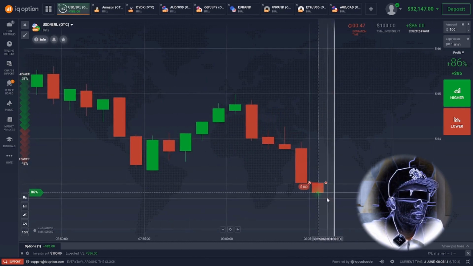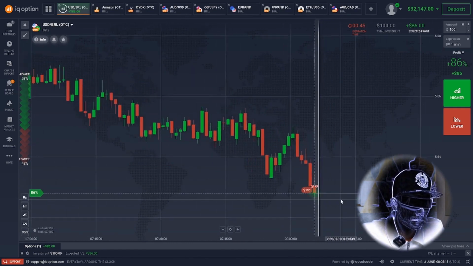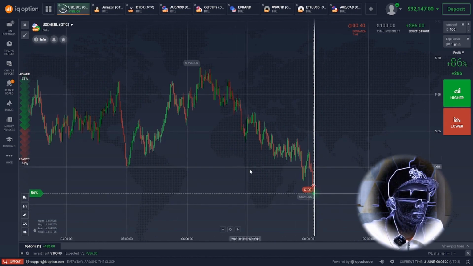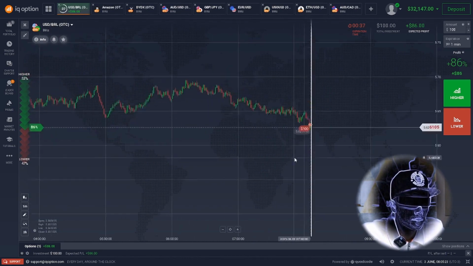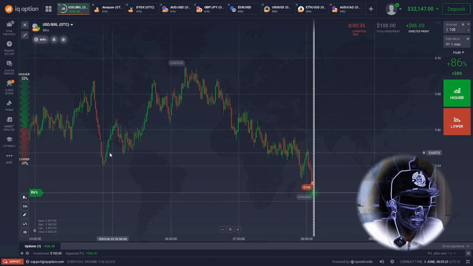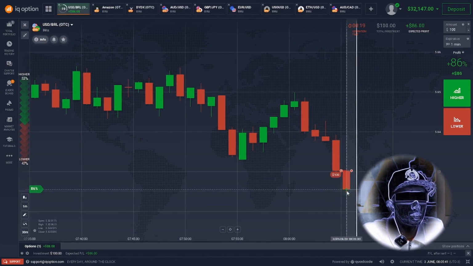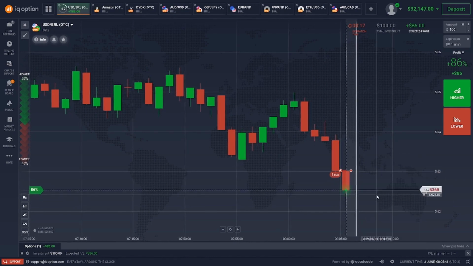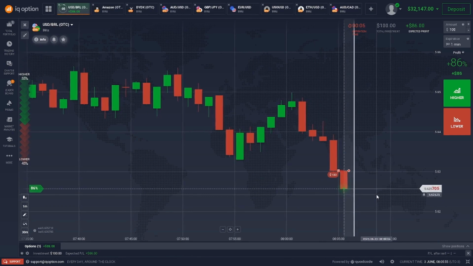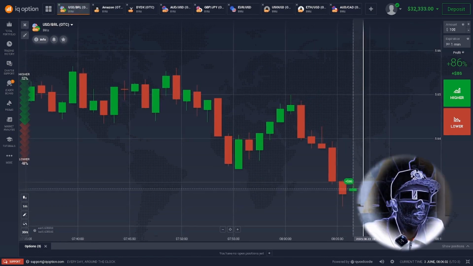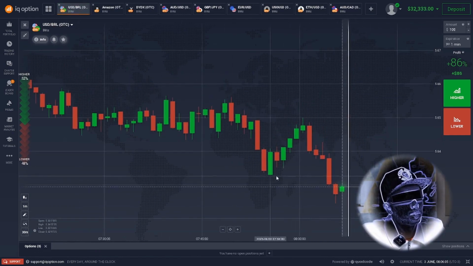We can see that the price continued its movement further. This makes sense here, because the overall trend is downward. There are no such strong levels nearby because the price has already broken through them. Well, let's see how it ends. Although the price has already dropped quite significantly. Excellent. The strategy has proven its effectiveness.